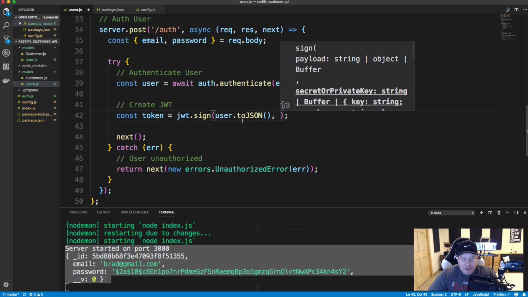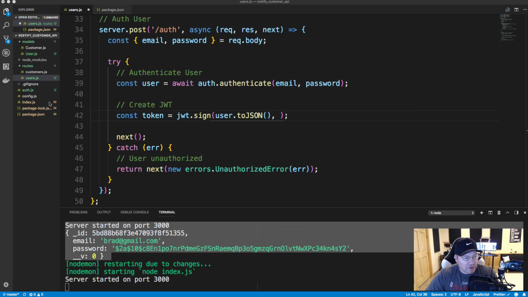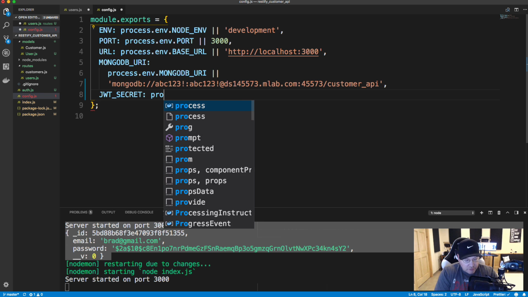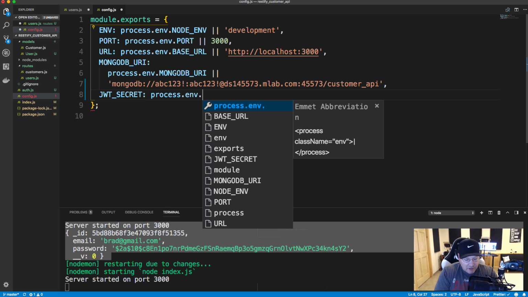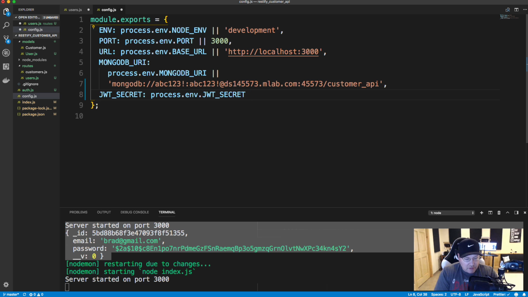Okay, next we're going to need the secret, okay, the JWT secret. So let's go to our config, because that's where I want to put this, and we'll put a comma here, and let's add in JWT_SECRET, and let's set that to process.env.JWT_SECRET, and then for development, just whatever you want.